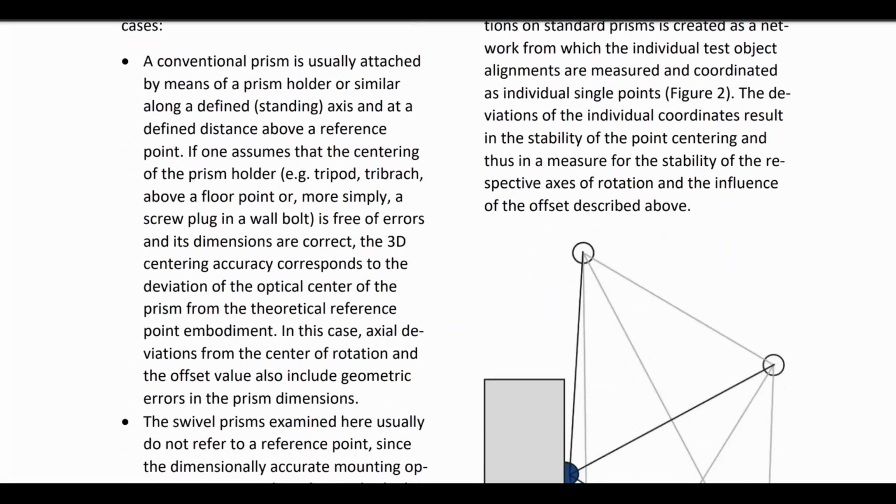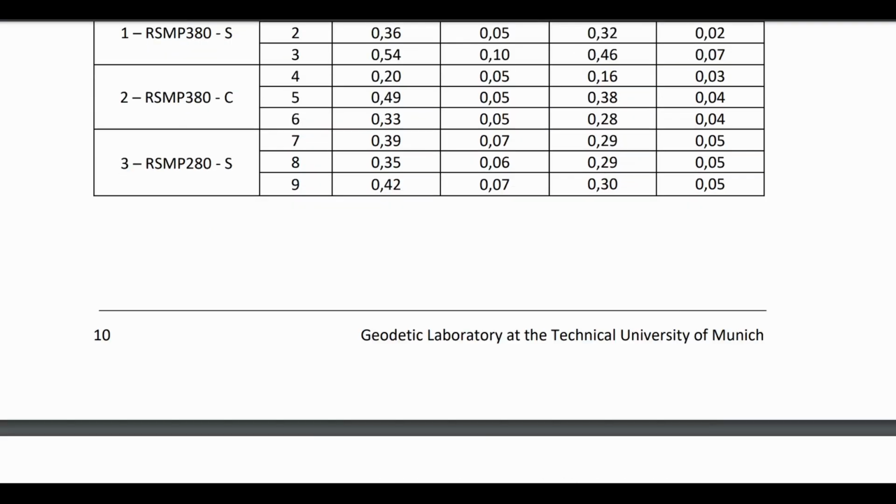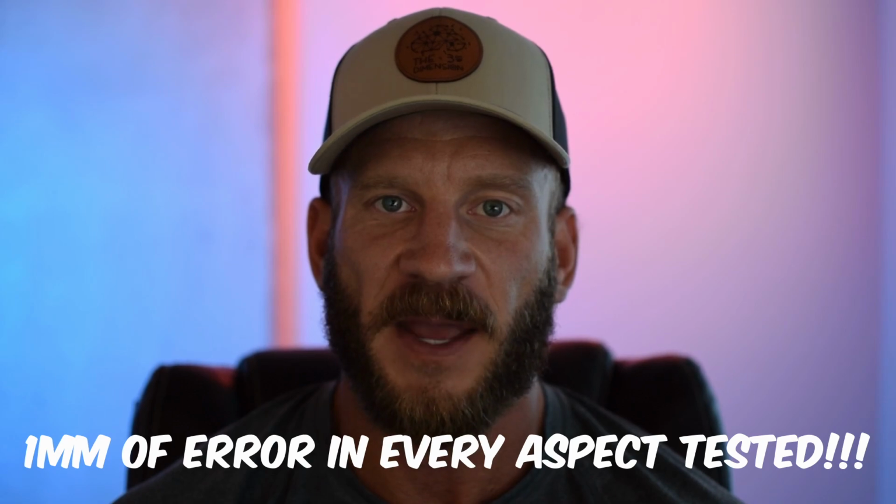I'll leave a link to the white paper in the video description, but to summarize it very briefly, all prisms tested were within 1 millimeter of error in every aspect tested, often significantly better than that. This was extremely impressive considering what we saw in my previous video, Surveying 101: Prism Selection. If you haven't seen it yet, check it out after this video.